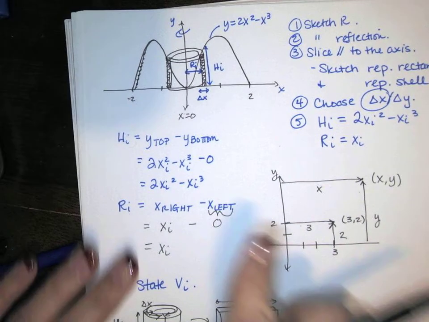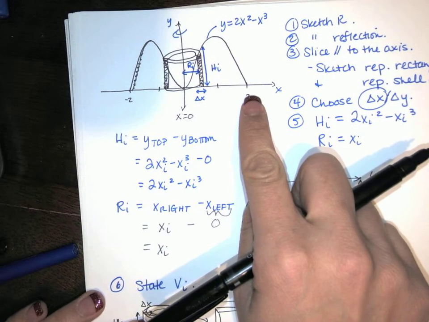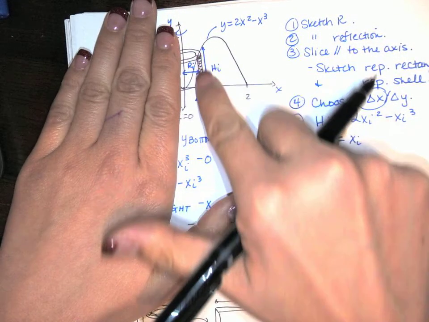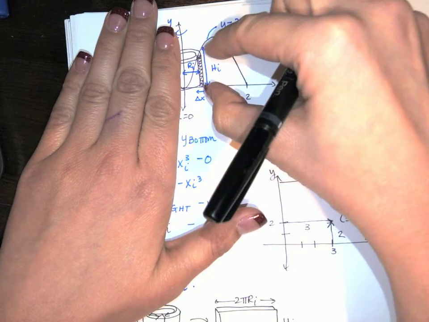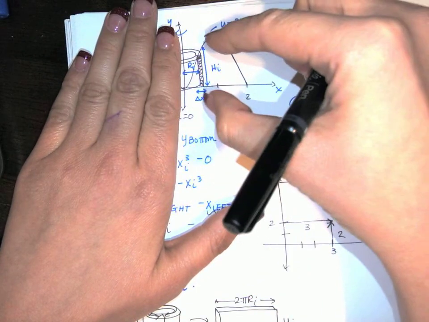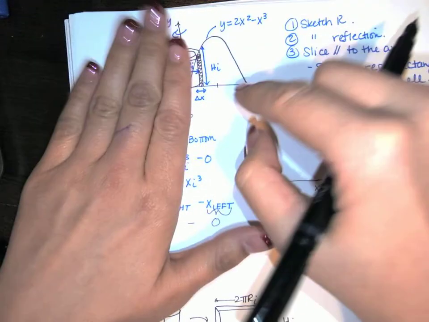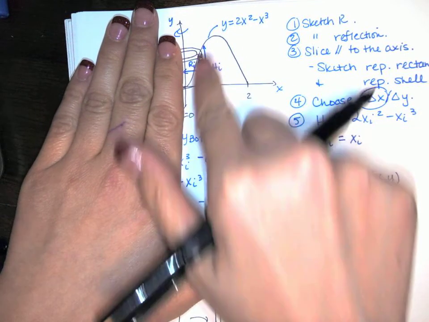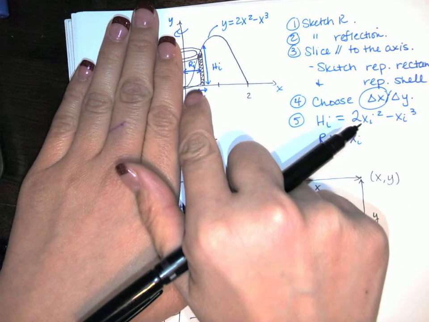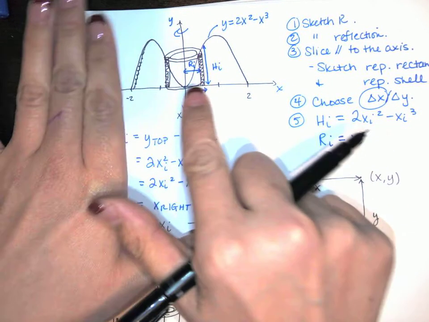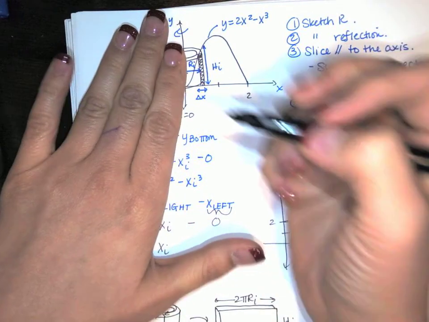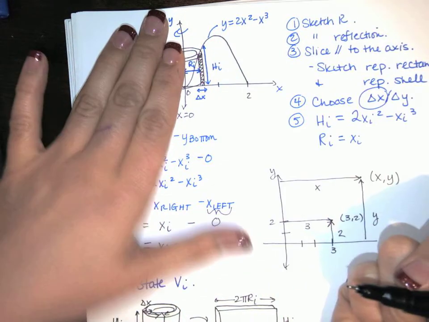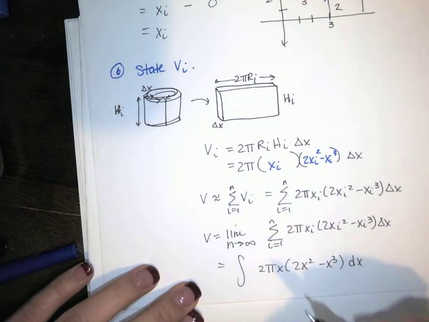Careful here, it's not negative 2 to 2. We sliced this original region into rectangles, and we rotated those rectangles around. The rectangles that show up on this side are only reflections of this side. So we really only need to add here. We need to add for the x values in the original region, not in the reflected region, but here. So x starts at 0, ends at 2. We're integrating from 0 to 2.